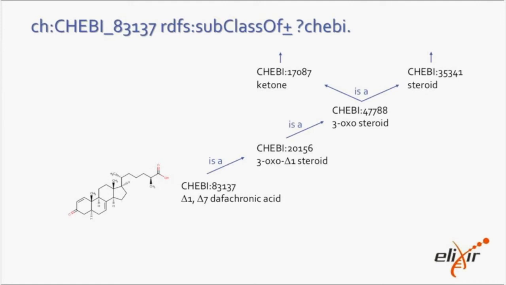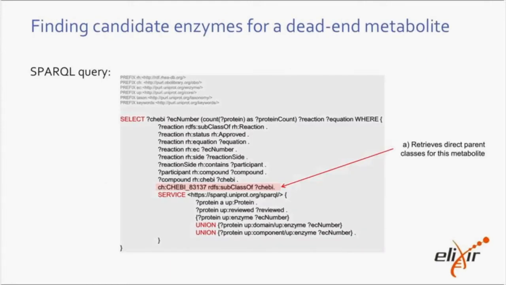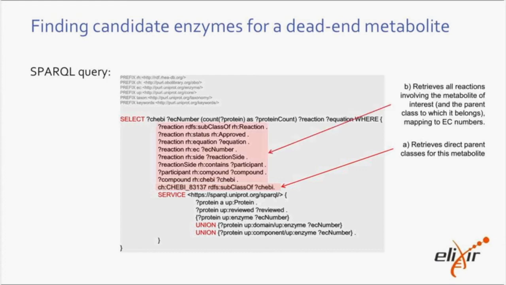Okay, so we have two variants possible, either a simple variant or a more complex variant. For the purposes of this demo, we'll keep it simple, and we'll just stick with the simple variant. We'll only use the parent class. So that's the first thing to note about this query: we're using the ChEBI ontology.